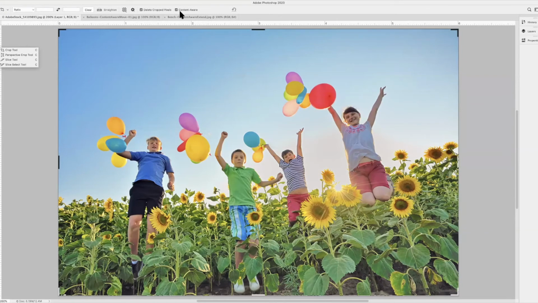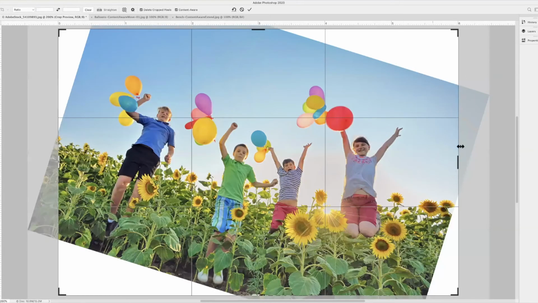You have to be sure you have that checkbox selected. And I'm also going to use the straighten feature of the crop tool. So I'm going to get my straighten feature. Notice I have content aware check marked, and I'm going to guess. I'm going to say maybe like that.